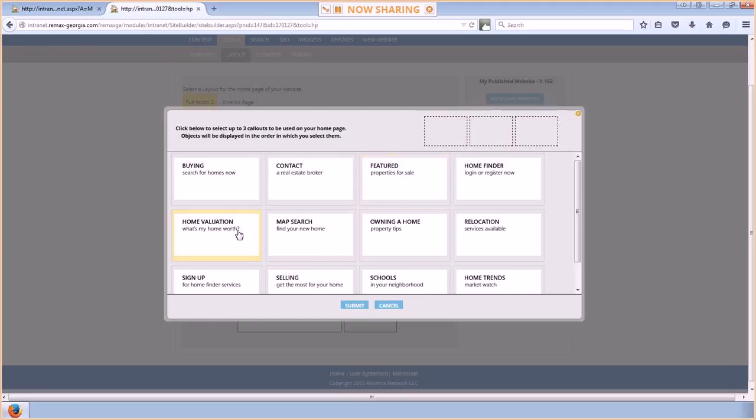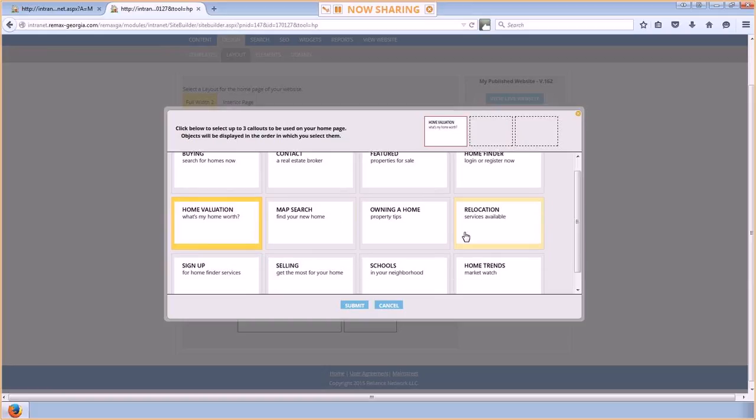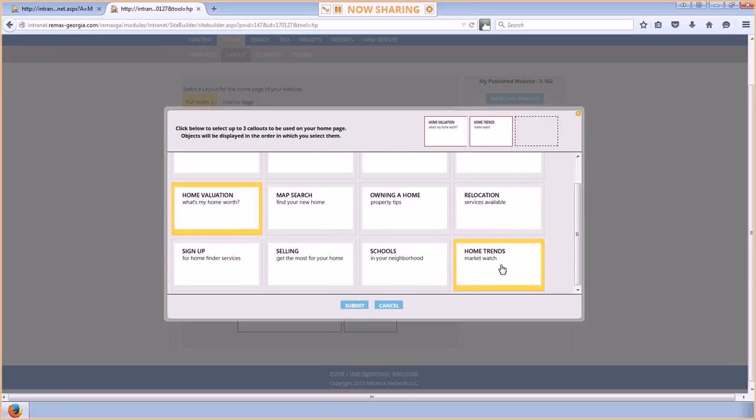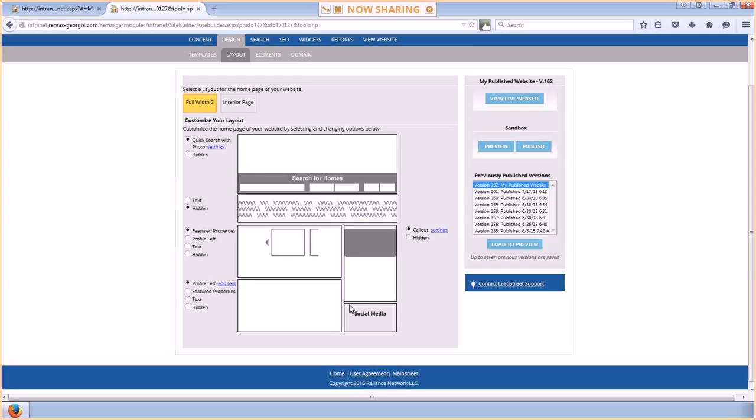So maybe I want to give them a home valuation, the home trends report, and then maybe I want to have a quick link to the different schools. They all link off to predetermined destinations. You cannot change where they link off to, but you can change which ones you have that show up on your website. So once they've all been added, I'm going to click Submit.